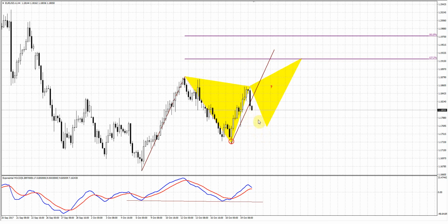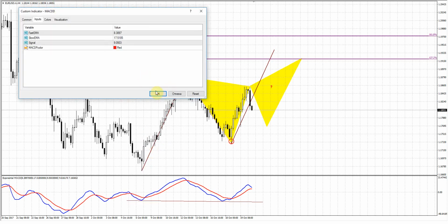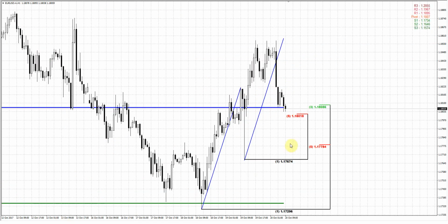Finally, the last moment that you could keep an eye on: take a look at the MACD lines near the crossing. It means that here we could get somewhere around a bullish grabber, because the market stands very close to the MACD predictor line. If a grabber is formed here and simultaneously the market stops and holds at some FIB level, that significantly increases the chance of further upward action.